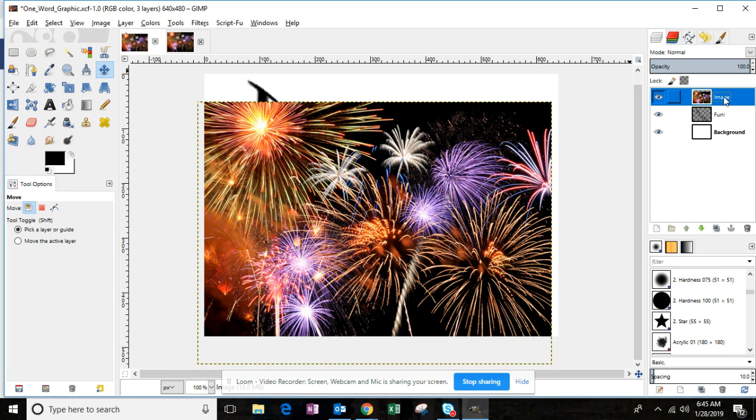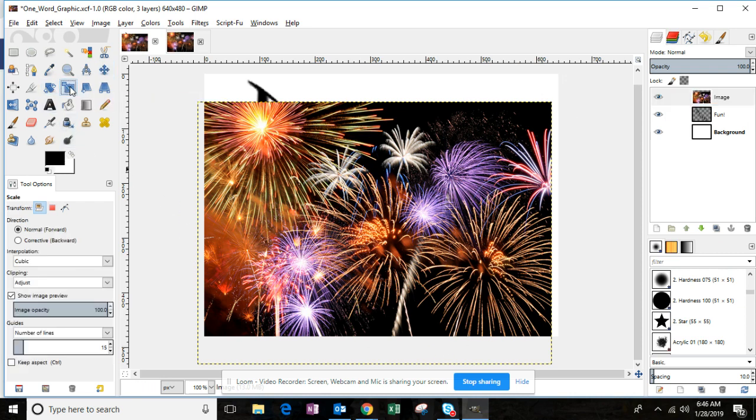Now, with the image layer selected, you can see that this image layer doesn't quite fit the entire canvas. So we're going to click the Scale tool, and in the image window, we're going to click and drag outward to make the image larger. We're going to click and drag until the image is bigger than the image canvas.